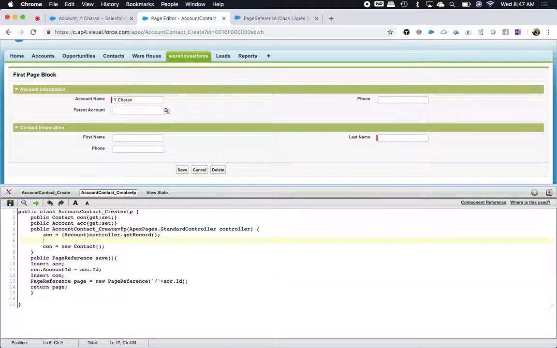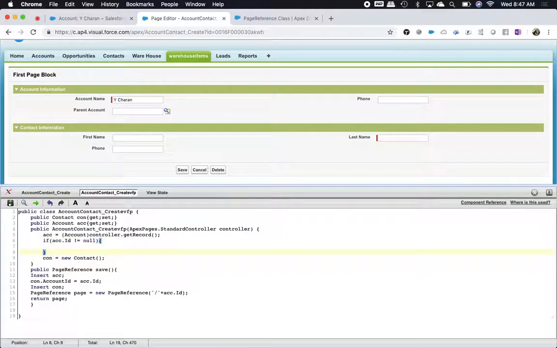Now we need to check here: if acc.id is not equal to null, then con equals select Id, FirstName, LastName, Phone from Contact where AccountId in :acc.id limit 1.